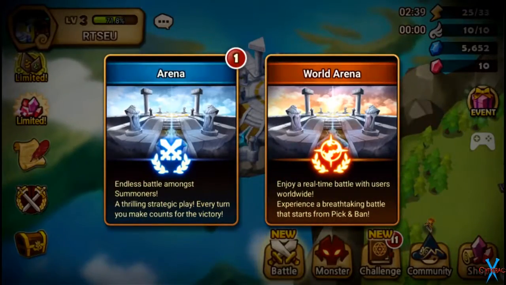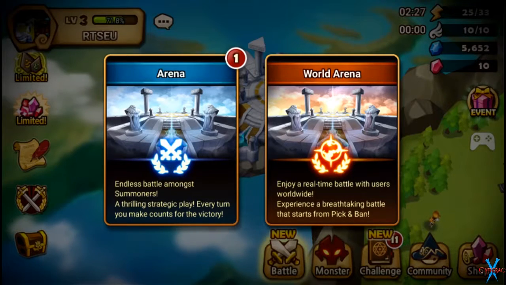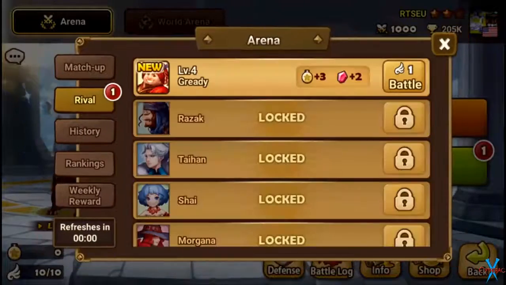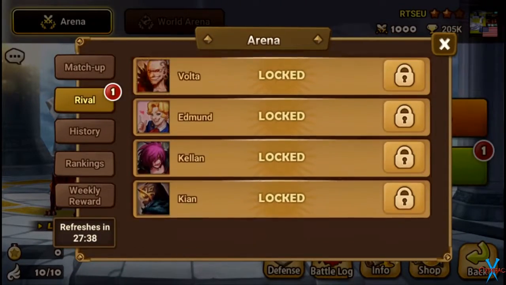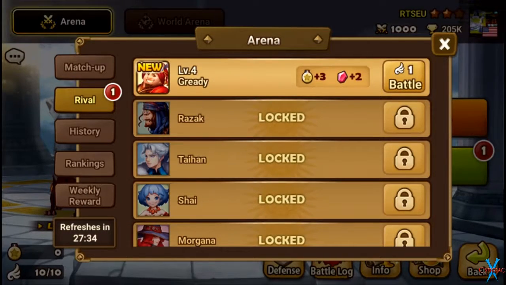Okay, so you have Arena and World Arena. World Arena is where you do RTA, which is real-time arena. You have to select 5 monsters, you and your opponent, and then you ban 1, and then you go from there. But I typically stick with Arena, because you have rivals that you unlock as you level up and complete scenarios, and the rivals always give you glory points and crystals if you beat them.